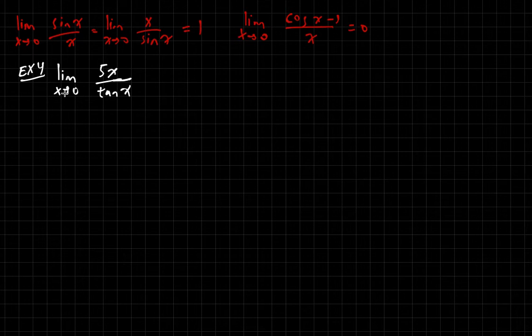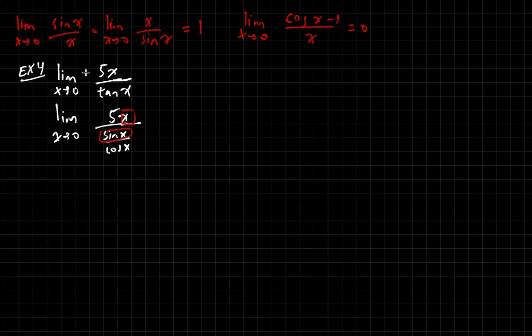So this example asks, what is the limit as x approaches 0 for 5x over tangent x? And I know that I would want to rewrite tangent x in terms of sine x and cosine x because my formulas have sine x and cosine x in them, right? And my goal is to try and manipulate the expression to match the formulas. So here I rewrote tangent x in terms of this, right? And I noticed that I have a sine x here and I have an x here, and they're on opposite sides of the fraction.